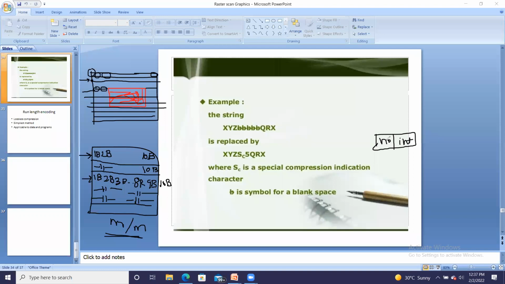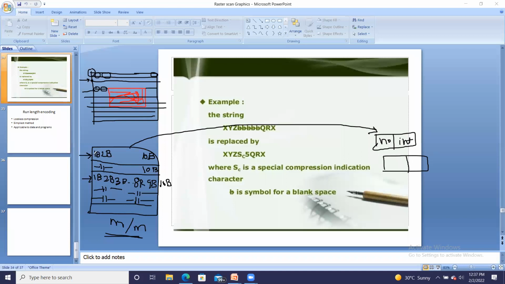If I have this particular format, then I can replace the file in this format. The whole line is stored like this: first is background intensity, second is background intensity, tenth is also background intensity. So instead of storing it this way, I will replace it with this code. This is redundancy, that 1 to 10 pixels are of background intensity only. This redundancy can be removed by using this format. This is the new code we are applying, where the first field says the number of pixels and the second field tells the intensity.